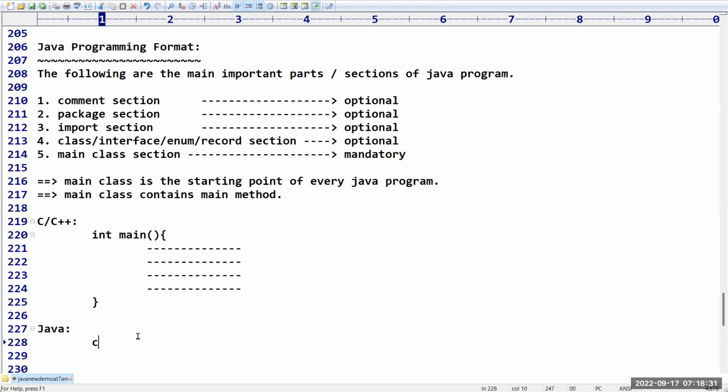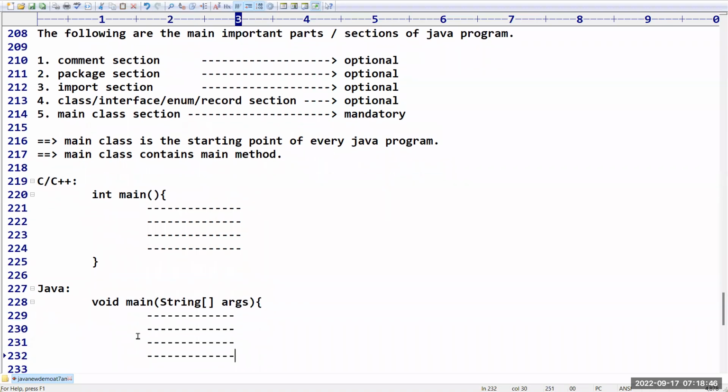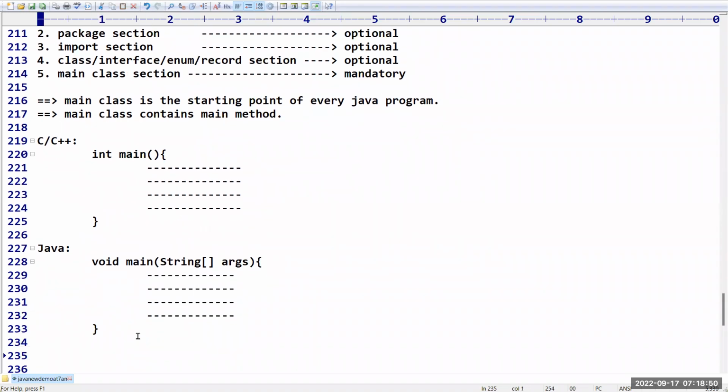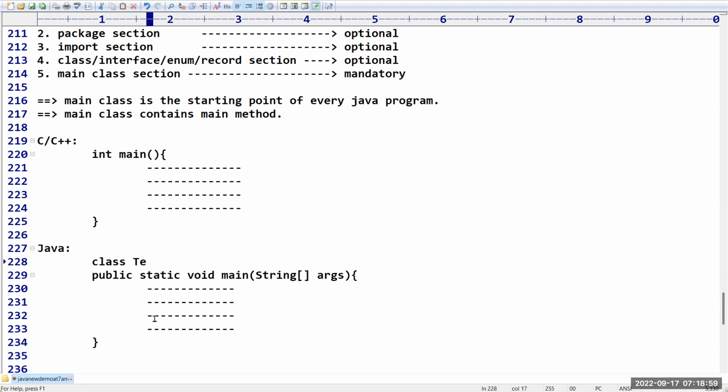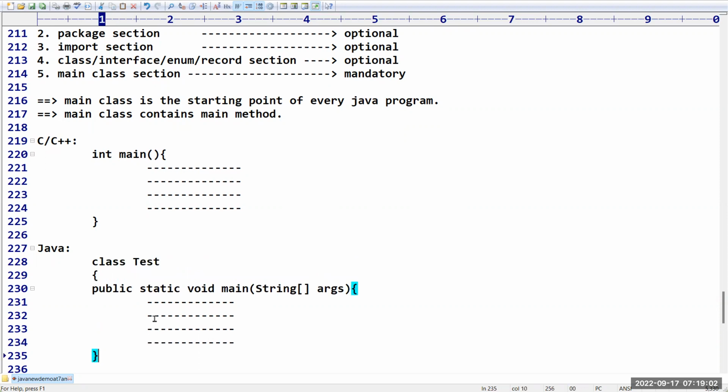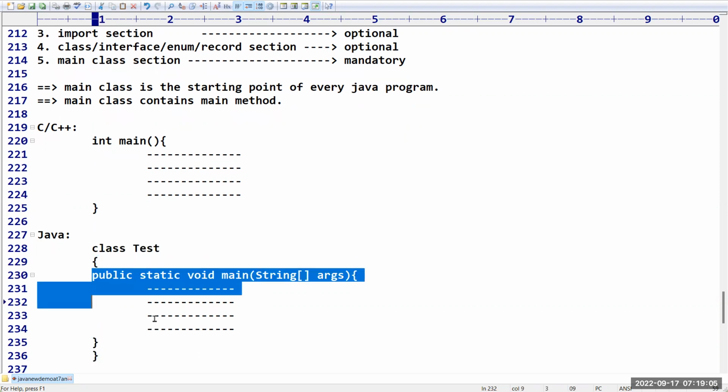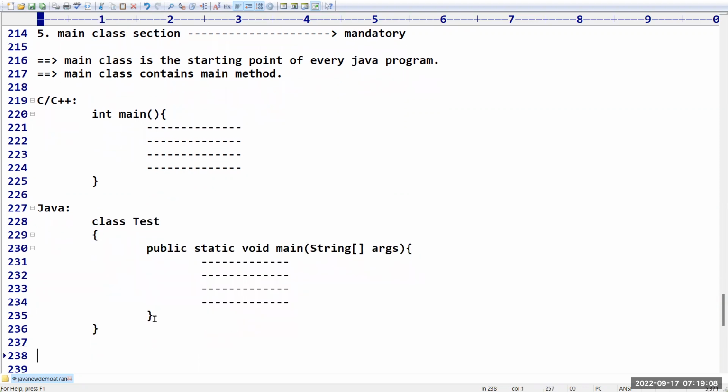Even though Java has some syntax, forget about that, I'm just going to talk about the main method. A Java program also starts from the main method only, but Java is a highly secured programming language, right? That's why you have n number of security guards for the main method, like public, static, and so on. Here we take a class Test, because of the object oriented nature we get these facilities. Sir, these facilities are not there in C or C++. Yes, because that programming language is not useful for project oriented approaches.